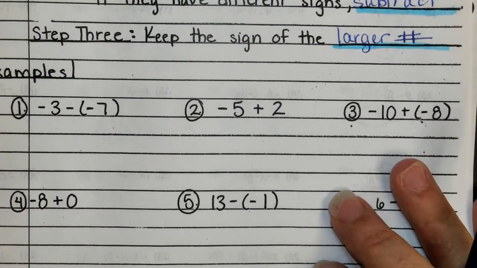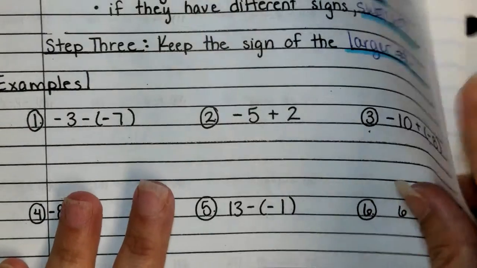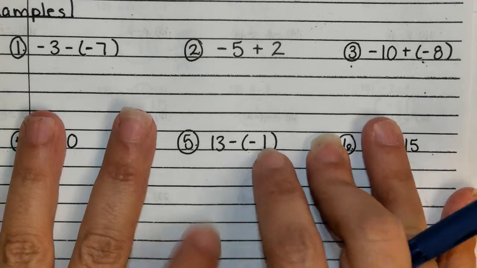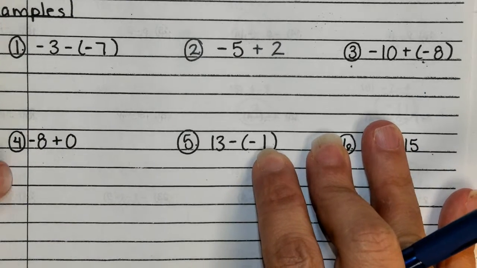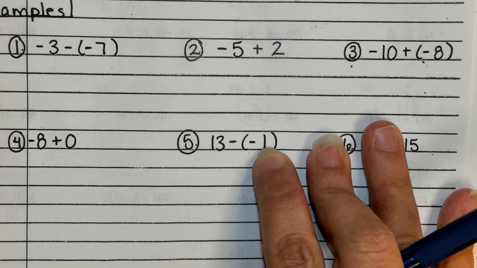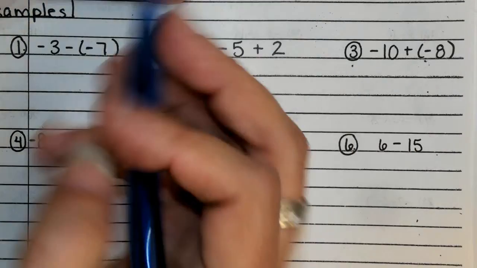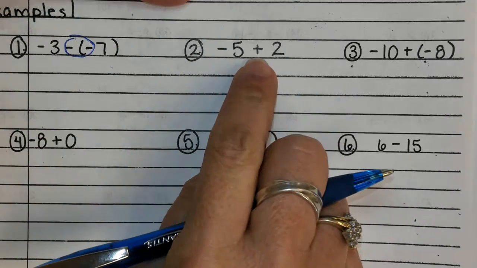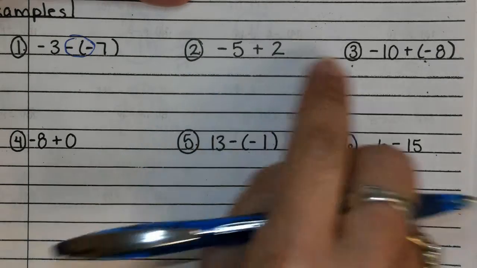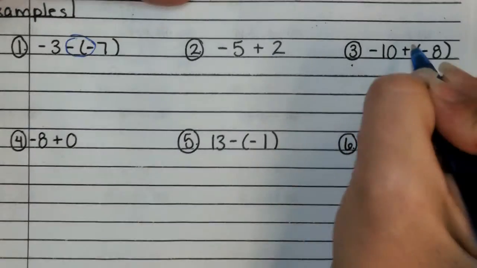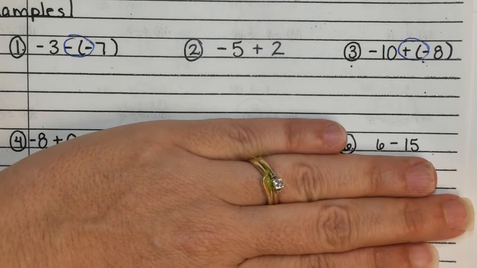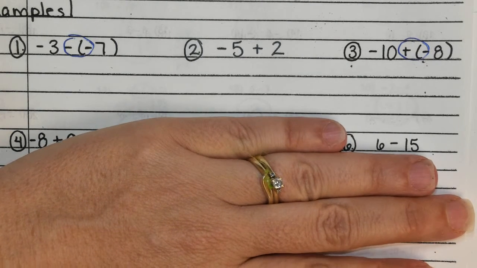Here we go. So, I'm going to start out by just doing this first row. I want you to just stick with me and we'll get this. Don't try to go ahead of me. Y'all are going to be lost. Okay. So, step 1. We're going to get rid of any double signs. Go in and we're going to circle if there's double signs. That one has doubles. That one doesn't. That one does. Okay, now, once I've circled them, and I'm only doing one row at a time. Does everybody see what I mean by the double signs?